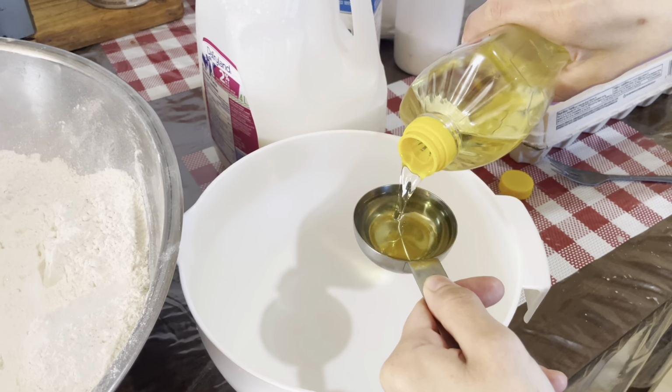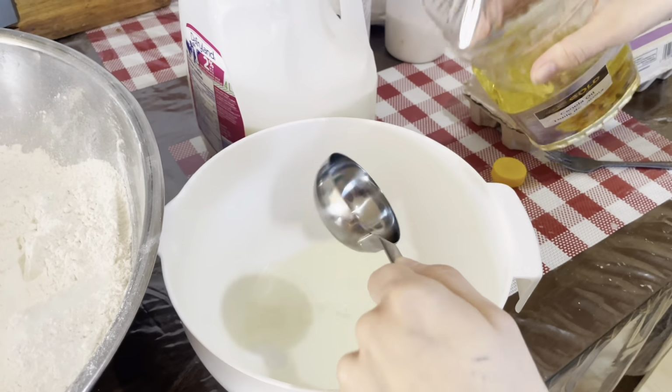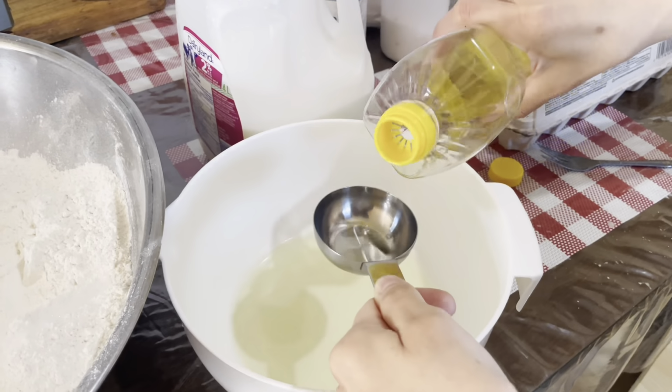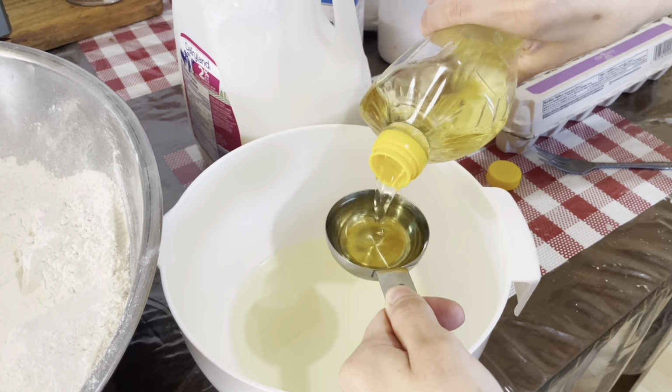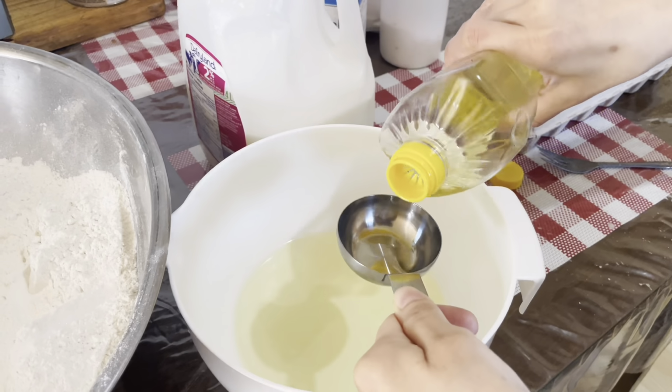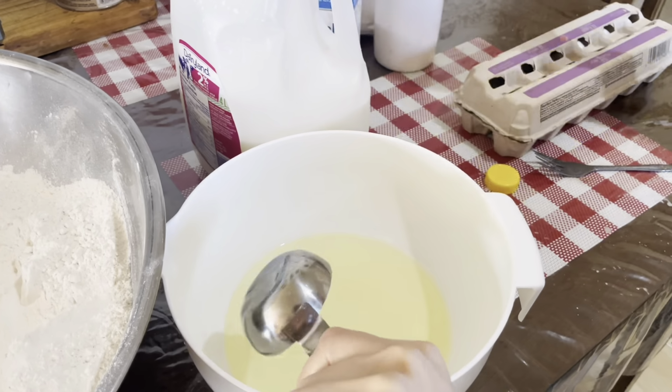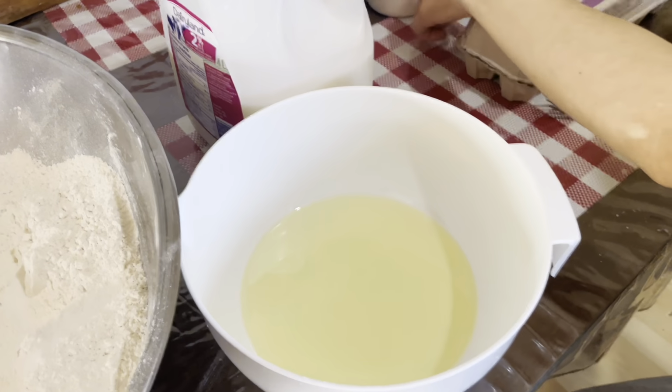So, like 3 cups of flour, 1/4 cup oil. 3 cups of flour, 1/4 cup oil. So 9, 12 cups. Get it? All right, couldn't be better said.